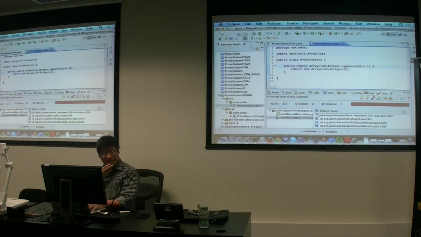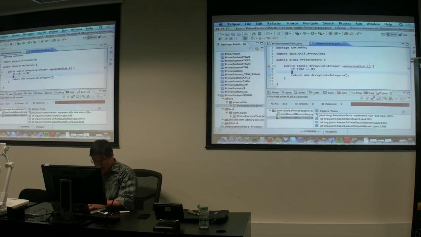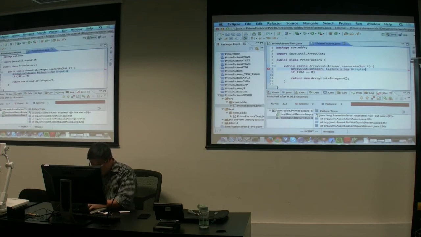What would be the easiest way to make it pass? Let's put an if statement here. And if it is divisible by 2, then factors equals a new ArrayList, and it will be empty.